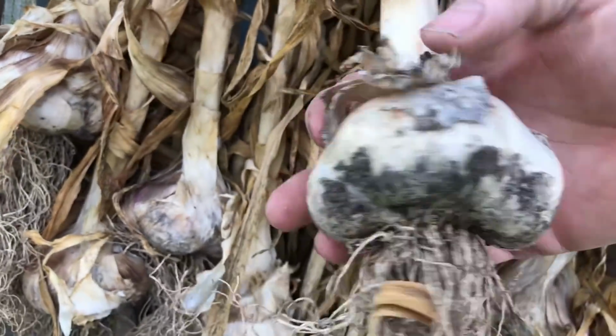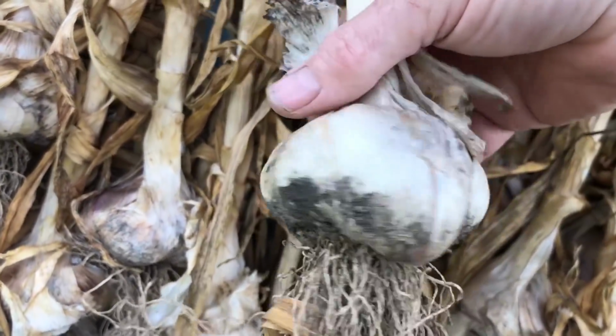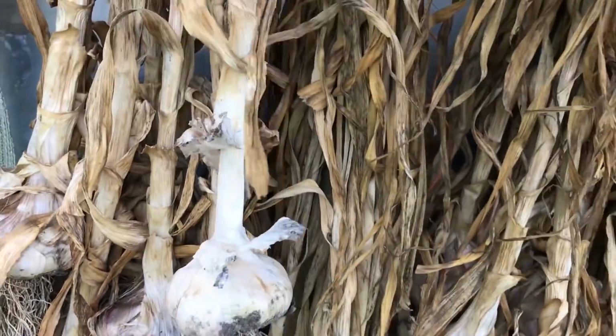I usually expect that the garlic crop will produce a much lower yield than any other crop I could grow. But that's okay, as a kilogram of garlic is much more valuable in the kitchen than a kilogram of pretty much any other vegetable I could grow. But with this season's epic crop of garlic, the yield is not too far off what I would get from some of the other crops that I grow.